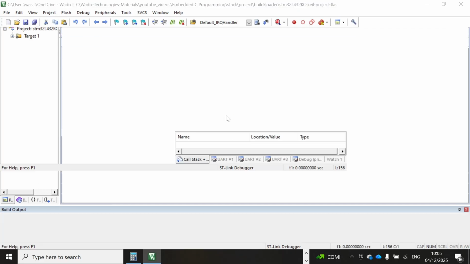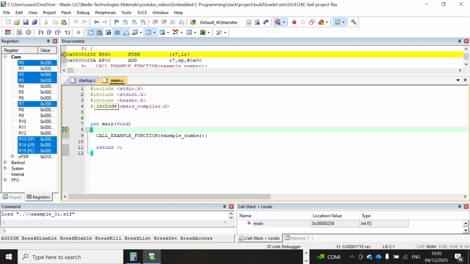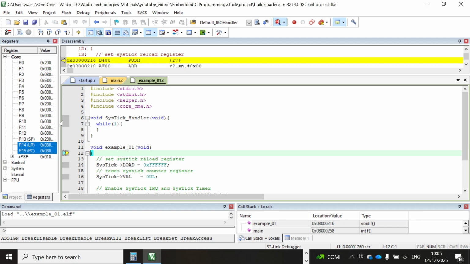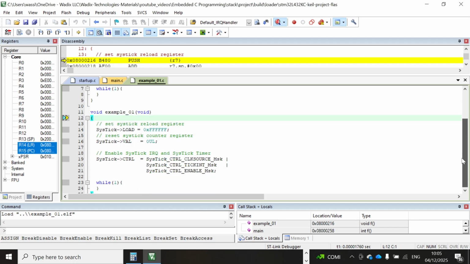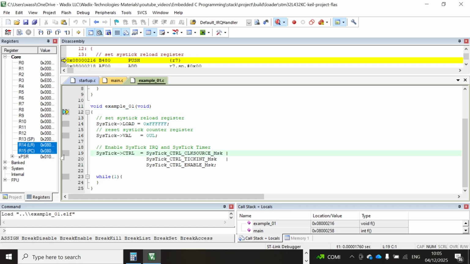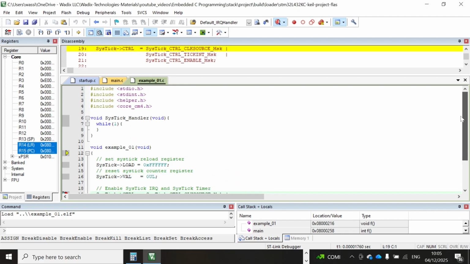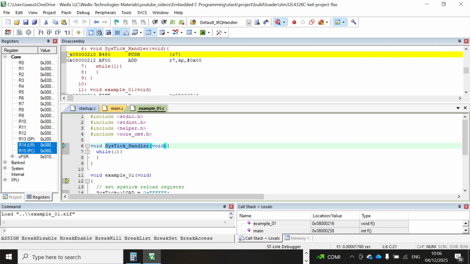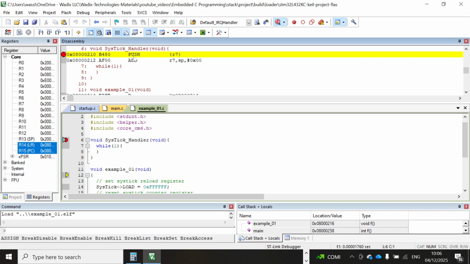Then we start a debug session. We go slowly. We'll try first of all to set a breakpoint into the instruction or the code line to be used basically to enable the SysTick timer. Then we'll set up another breakpoint in the first instruction to be executed by the SysTick handler. So right here. So we should not execute this push instruction.